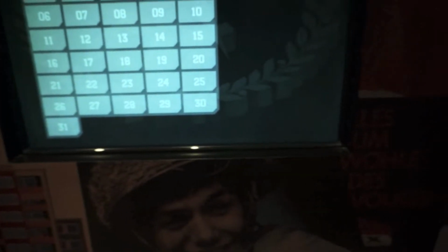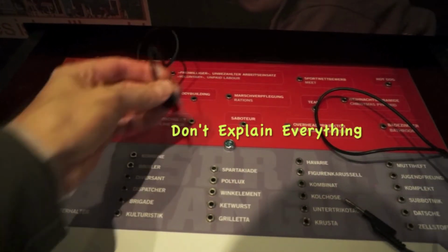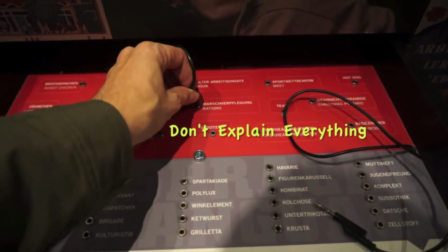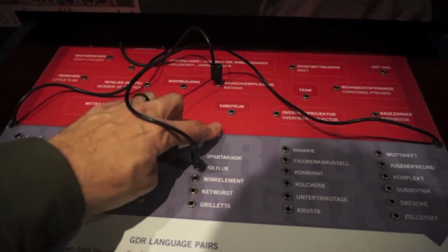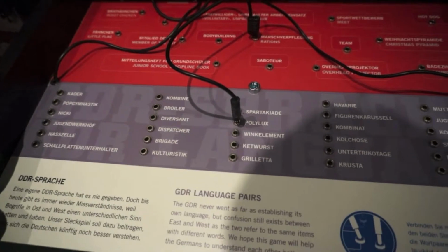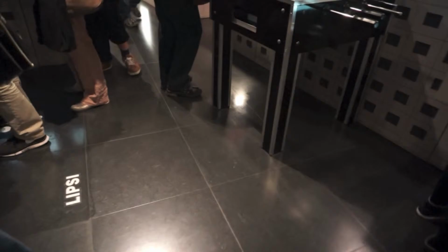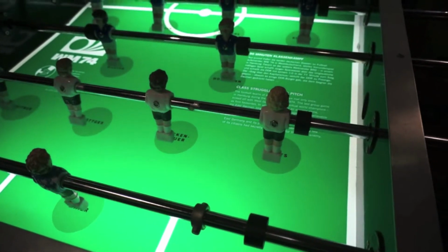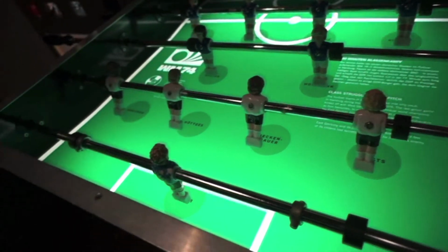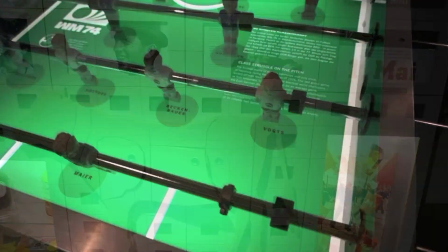And for the first of these principles, let me focus on the notion of not explaining everything for the guest. And I think one of the things you see that's effective about discovery at the DDR Museum in Berlin is the fact that the guest gets to experience the space in so many varied ways. He or she interacts with it, they move their bodies, they operate machinery, different devices. It's not the typical sense of going into a staid and tired museum in which the guest simply reads some plaques on the wall and looks at some dioramas and cases.